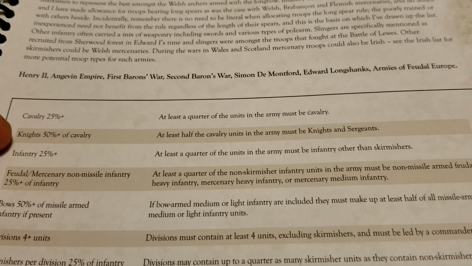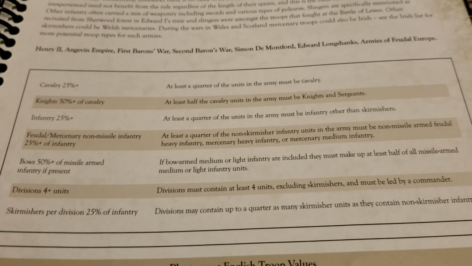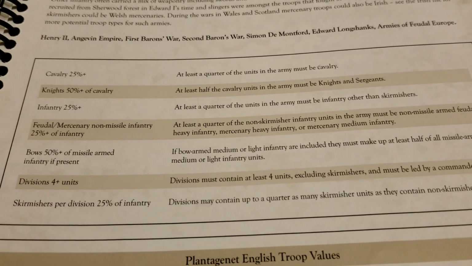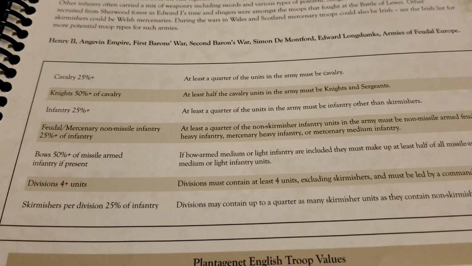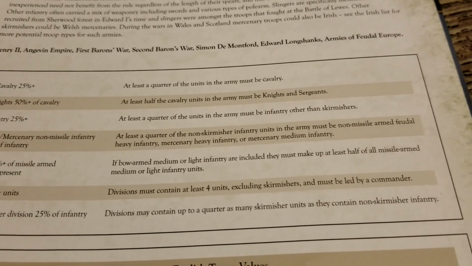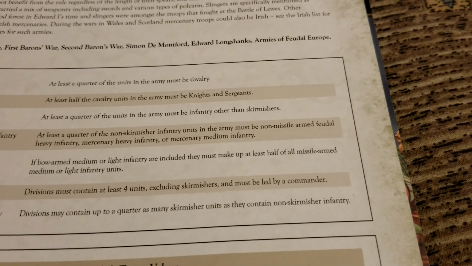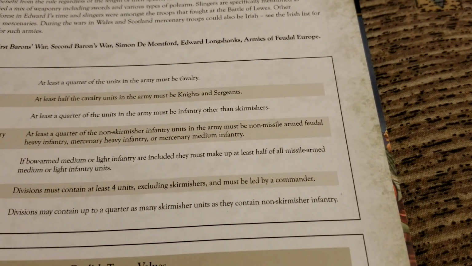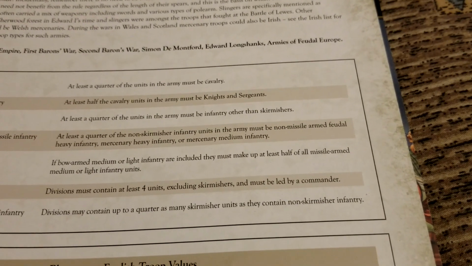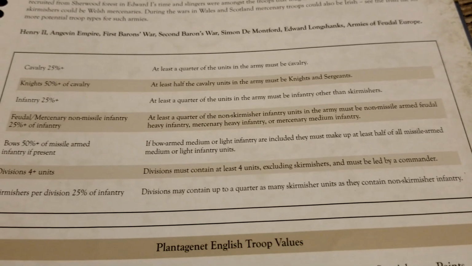On the cavalry side, knights have to be 50% of the cavalry, so knights and sergeants. And then the feudal or mercenary non-missile infantry has to be 25% of the infantry. As we say here, at least a quarter of the non-skirmish infantry units in the army must be non-missile armed feudal heavy infantry, mercenary heavy infantry, or mercenary medium infantry. So you've got all that stuff going on too.